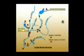For the operation of SMART, a flood detection system consisting of river water level and rainfall stations will be installed at strategic locations for real-time online monitoring. This system enables the early prediction of the floods and their magnitudes, detecting the need to close the motorway 2 hours in advance. The clearing of the traffic in the motorway will only take 15 minutes.